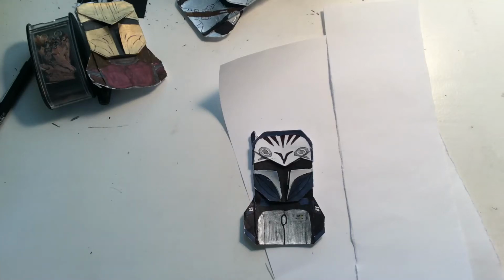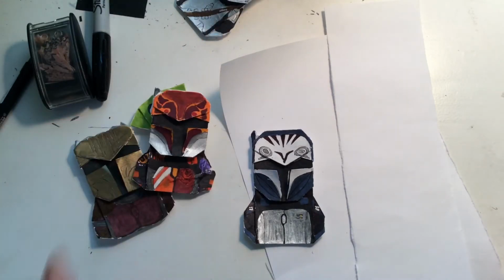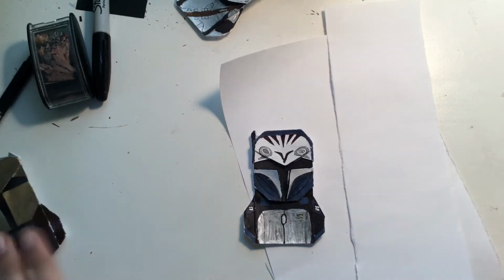Hey guys, so I don't know about you, but Bo-Katan Kryze is definitely one of my favorite characters, up there with the Armorer, Baby Yoda, and Sabine Wren. You'll notice that three of the four people I have on this screen are all made with almost the exact same fold, and I'm going to show you how to do that today.